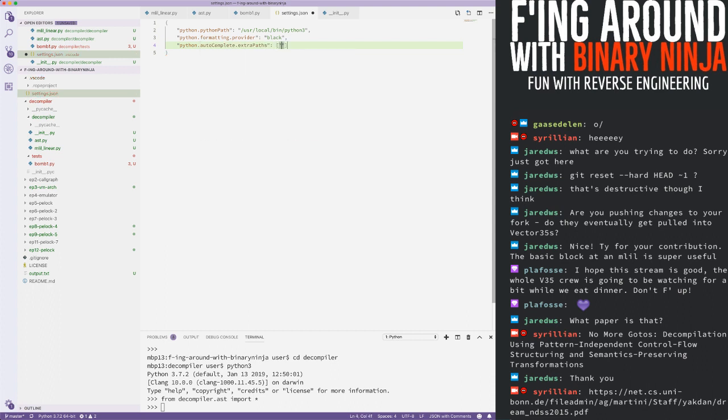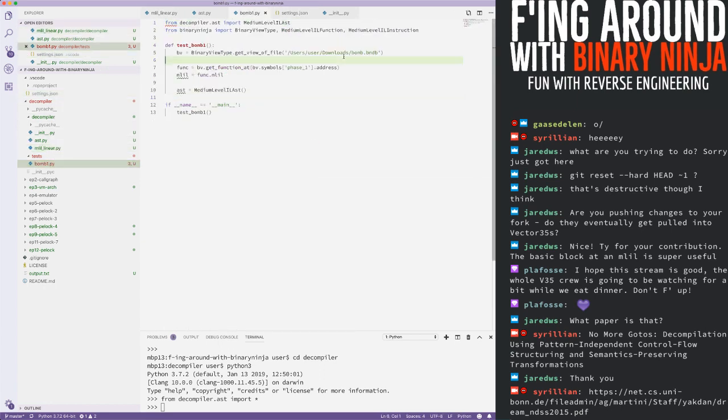Extra paths. No, value expected. I mean, that is a value. Does it need to be string like this? There you go. Not like Python, it's like JavaScript, I guess. You gonna work now?